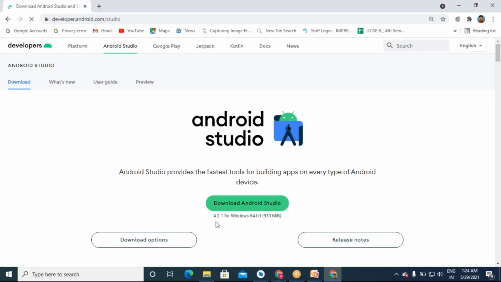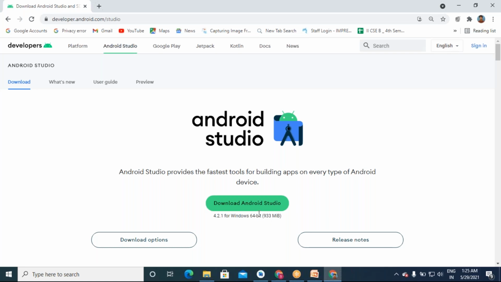Here you can see this version, 4.2.1 Android Studio, right? It shows options for Windows, Mac OS, Linux, like that. I'm having Windows, so I'm going to show you Windows. It is a 64-bit Windows laptop I'm having, and how much memory it occupies, it will show you here.